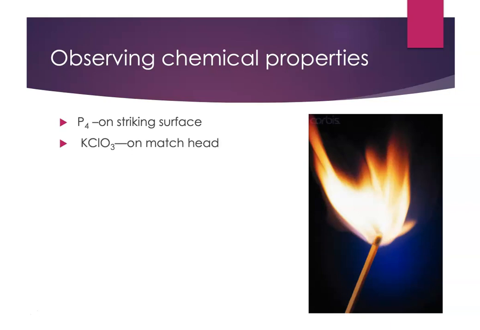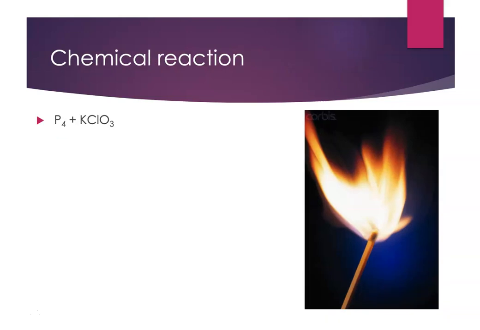And then the match head has potassium chlorate on it, which is very, very reactive. You put these guys together, whoo, you get this flame, right? There's a chemical reaction occurring. So I have my phosphorus and the potassium chlorate. Those are my reactants, my starting materials. We call them reactants.